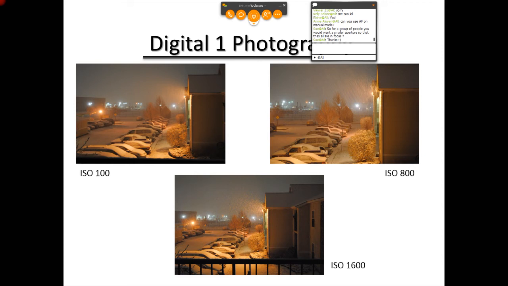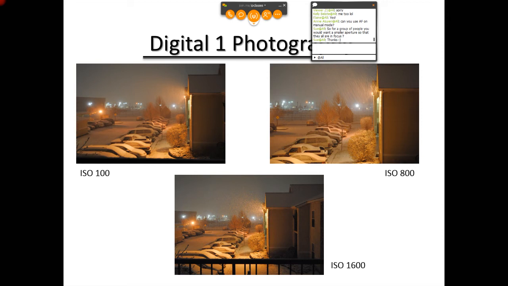And again, this is something you get used to as you go along. You say, okay, I'm probably short by 2 stops here. So I would take my ISO from 100 to 400. That's going to give me that extra 2 stops that I need without having to change my aperture, without having to change my shutter speed, so I'm still able to handhold my shot, but it's going to allow more light in faster to your sensor.